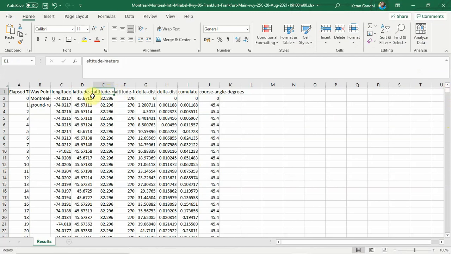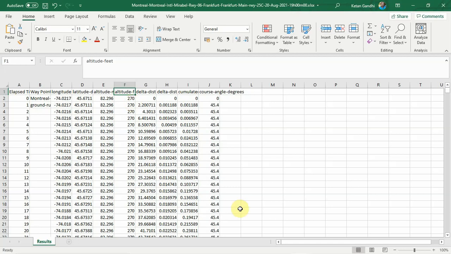Now we'll look at the altitude. Altitude is basically the flight level to meter conversion, and flight level to feet. So we'll look at what the altitude is in feet, so we can check this against the altitude we want.